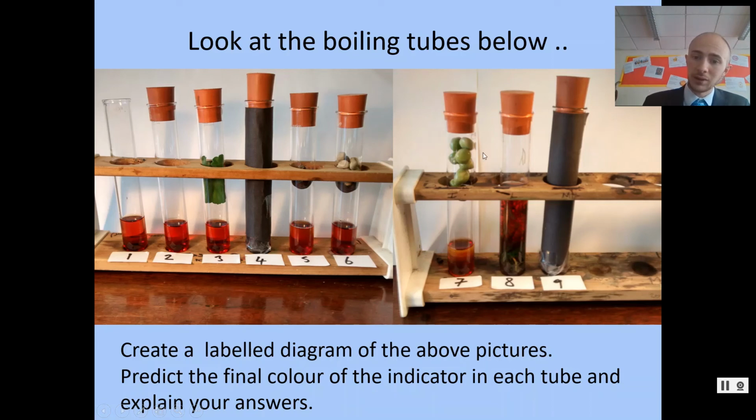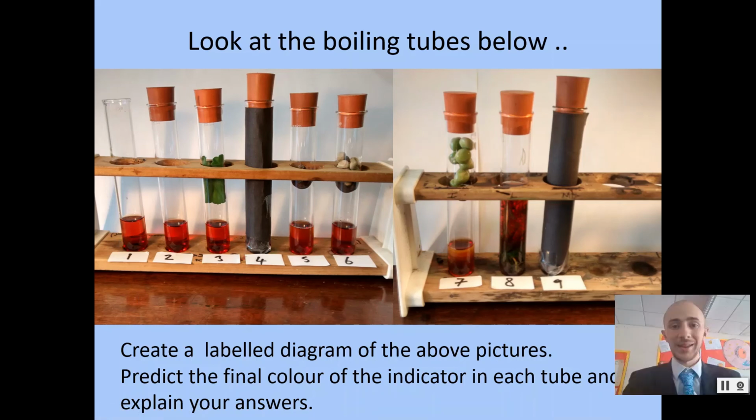And you can try different kinds of things. You can try putting the peas in there, to see if peas are different to leaves. You can try putting the leaf in the indicator and see if it makes a difference. Try putting the leaf in the indicator in the dark. So all of these things are set up. Now, what I'd like to see in your books is a labelled diagram of this equipment. And it should look like 9 test tubes lined up with what is inside each one, drawn and labelled.